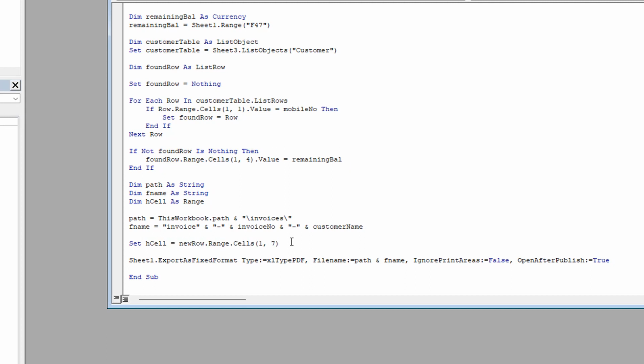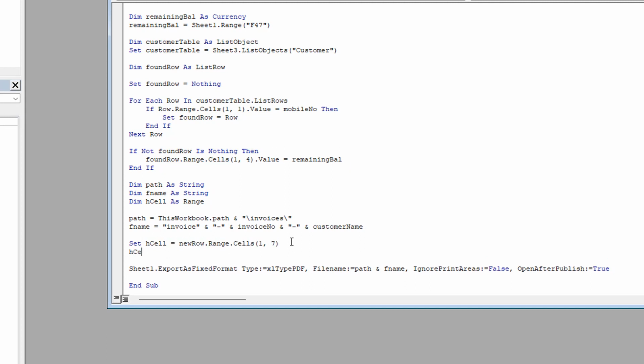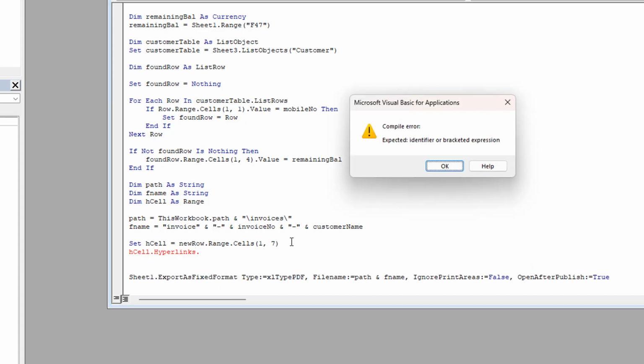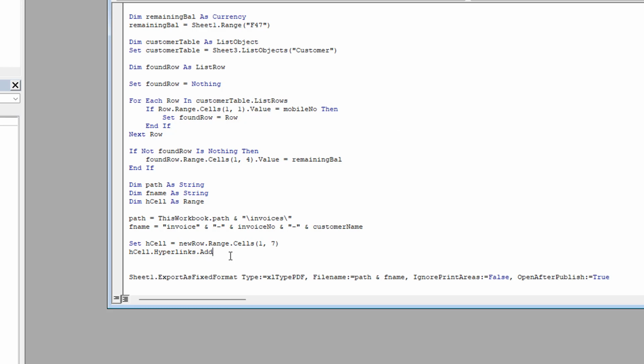Now in this hCell.Hyperlinks.Add, we need to define here hCell comma a string that we want to make hyperlink, that is path and fName, and also I want to give .pdf, so it will be correct.